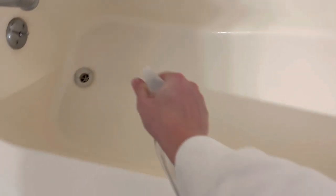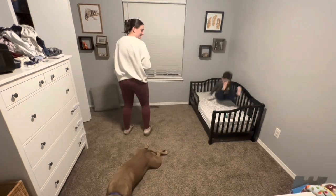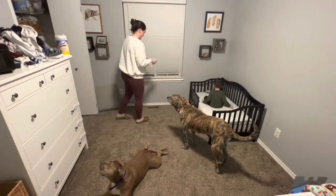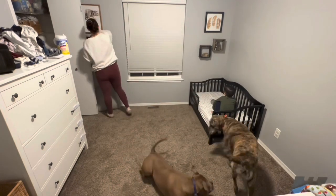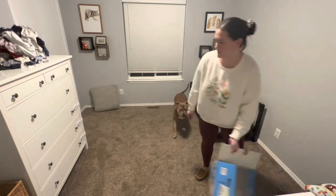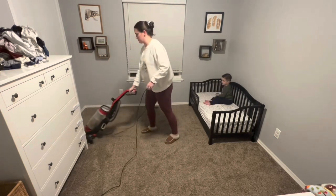Once he's done with his bath, there's literally dirt sitting in the bottom of the tub — maybe it's a boy mom thing — so I rinse that all down, then spray the tub with daily shower cleaner and close the curtain to air dry. I completely forgot to film the toilet but I did clean it after his bath. Then we're in his room — it needed a little dusting and wipe down, so I'm wiping down his picture frames and windowsill and putting away all the clean baby clothes sitting on the crib and dresser.